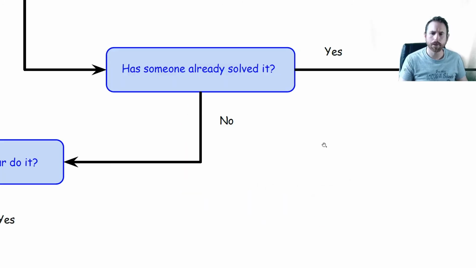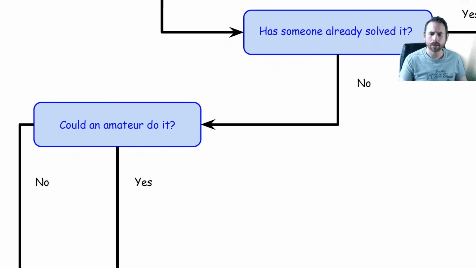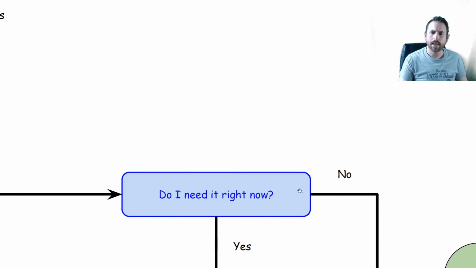If the gram hasn't been written yet, consider the complexity of what you're trying to do and ask, could an amateur write this? If the answer is yes, let them. If an amateur can do it, it wasn't worth your time anyway. And that means you don't have to bother picking a language. That's what being a pro is all about.